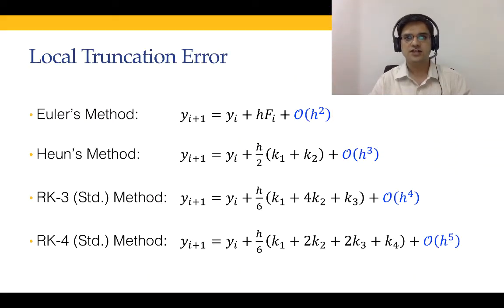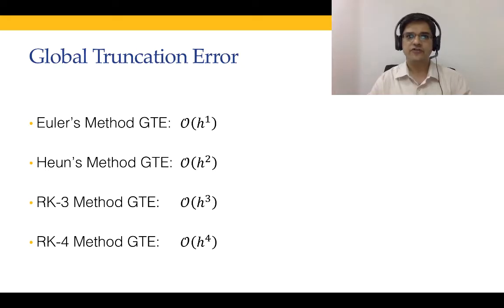Okay. So first, let us talk about the local truncation error. We won't demonstrate this in today's lecture. What I will show you is with the global truncation error. Now, if we were to compare global truncation error instead of local truncation error, all of the ODE solvers drop the overall order of accuracy by 1 power of h. What that means is Euler's method, the global truncation error is h to the power 1, RK2 is h to the power 2, RK4 is h to the power 4.